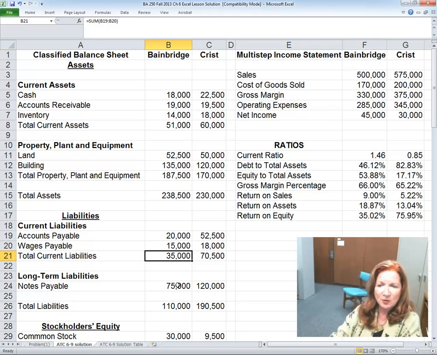And then for notes payable, you have 75,000. So then for total liabilities, you're going to again do equals, and it's going to be B21 plus B24. You'll click on those two and you'll hit enter, and it'll add those for you.